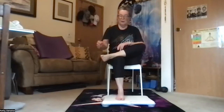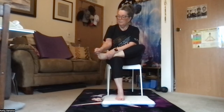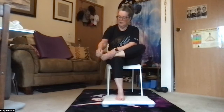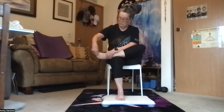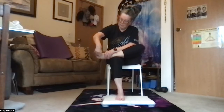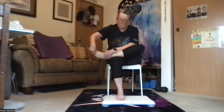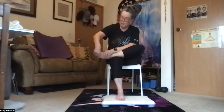Okay. Now we're going to work on our toes. So you just take the toe and gently rotate it. Get it loose in that joint. With each toe. I feel like singing the Little Piggy song right now. But just rotating each toe within its joint, it's always good.